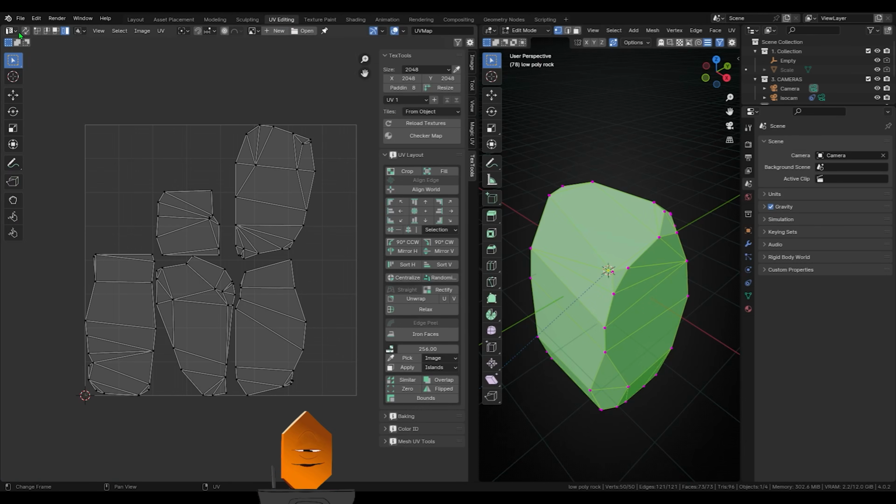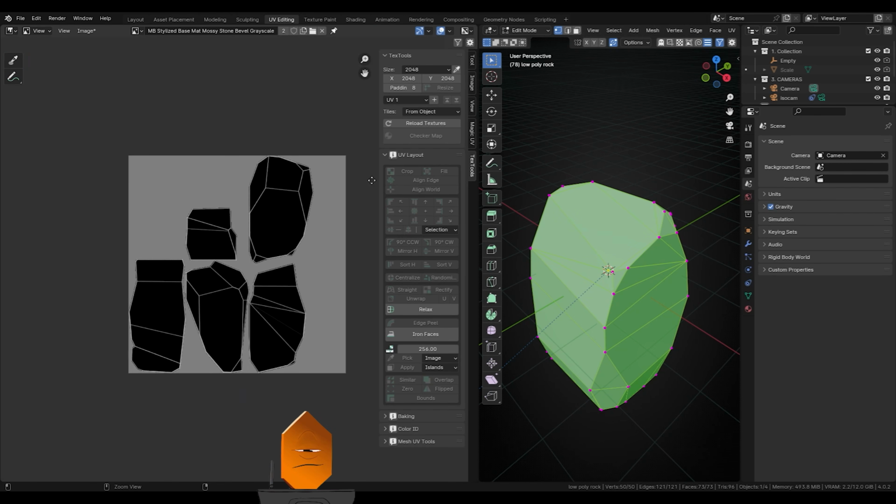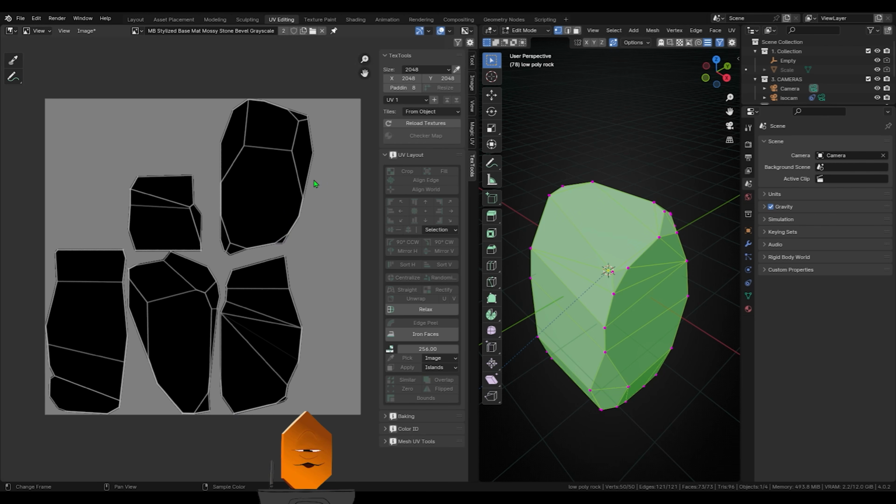Unlike generative masks, which use geometry and position for mapping, baked images rely on UV data to know where to map the texture. Here's an example of a baked image we're going to use as a mask to highlight the edges of our rock. Notice how the white part of the mask follows the edges on our UVs. Baking one of these maps creates an image that is mapped to our UVs like you can see here, which means the image is locked to the current shape of our object. We can't adjust its scale or pattern like we did with procedural masks. However, because baking produced an image, we can use the regular texture painting tools to modify that image to our liking. I'll explain what I mean in a minute.